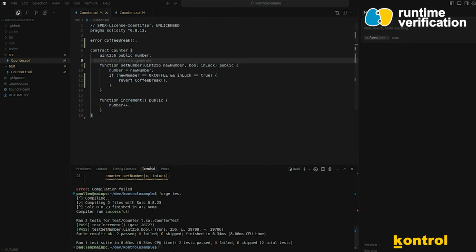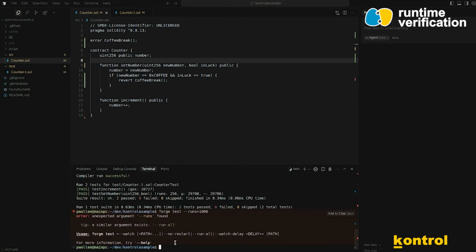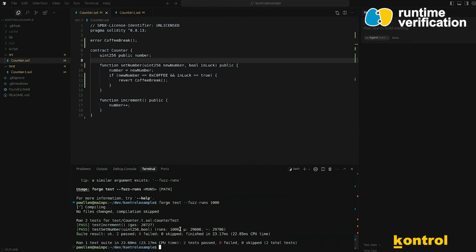So it currently is fuzzed. If you look at the output, you can see that the test has been run for 256 runs already. It gave 256 different inputs to the function, and it couldn't get into the specific branch that reports. You can increase the number of runs by passing --runs and specifying the number of runs that you want to run. I think without the equal, just the space. Got it. All right. Yep.